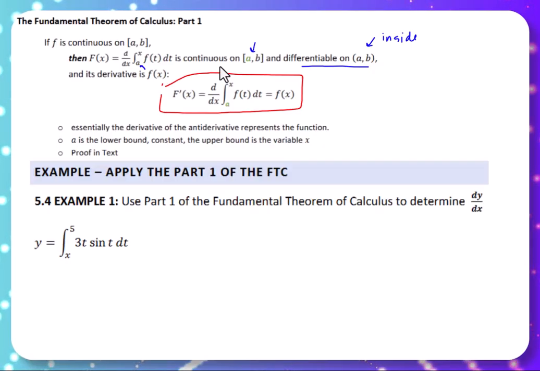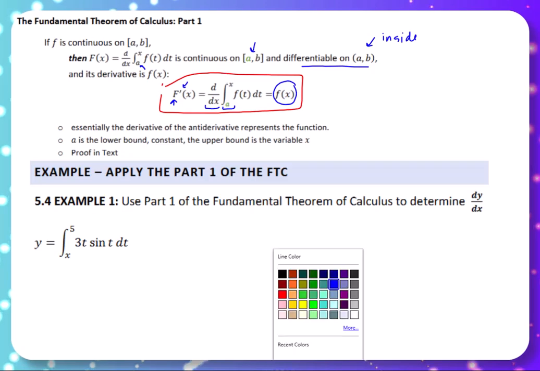So what does that mean? F prime, capital F, is the antiderivative of the derivative, the antiderivative of the derivative of the function. This says the derivative of the integral, and so what does that simplify to? It simplifies to the original function.